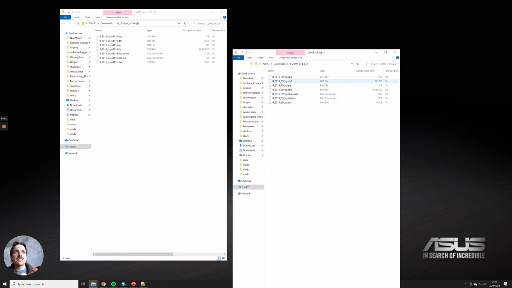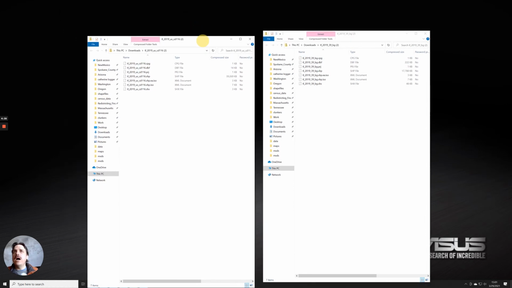Okay, that makes sense. And then BG for block groups. Congressional district is the same. You've got that TL 2019, then US for USA, then CD for Congressional District, 116 for the 116th Congress. Okay, that makes sense.